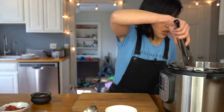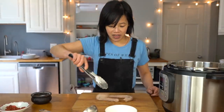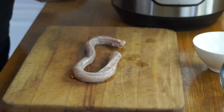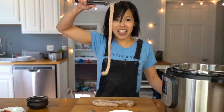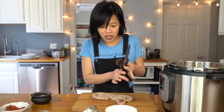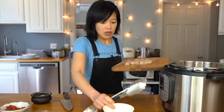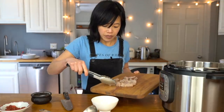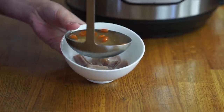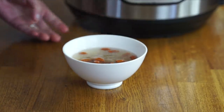The chicken has given up all its flavor — we're not going to actually eat the chicken. This is all about the penis. After 45 minutes of pressure cooking, here's what the penis looks like. Look at that texture. We're just going to cut this up into bite-sized pieces. As you can see, it is very tender. Put some of them into my bowl and top it with some broth. There we have it — bull penis soup.